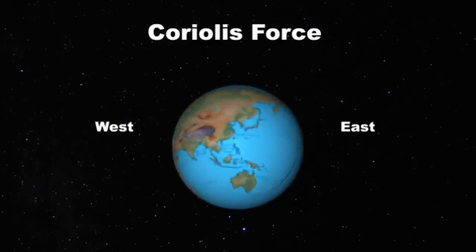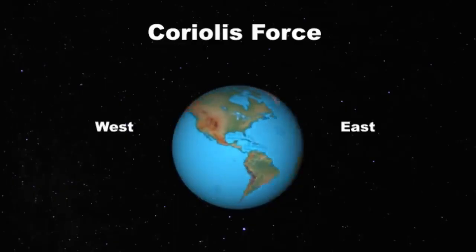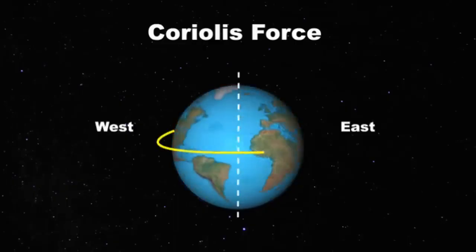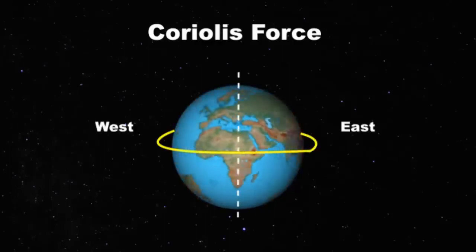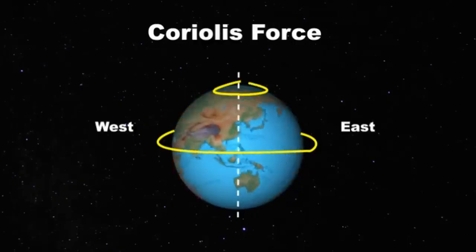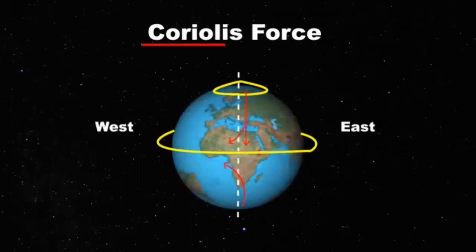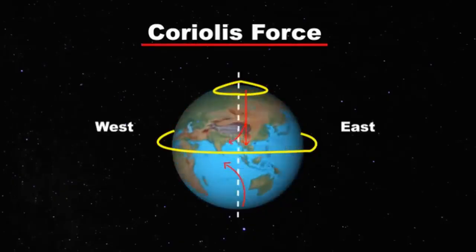In simple terms, the Earth is spinning on its axis from west to east, and we also know that Earth is a sphere and it is much wider in the middle. As a result, the speed of the surface of the Earth at the equator is much faster than the speed at the poles. So if anything comes straight from the poles towards the equator, it gets deflected to the right in the northern hemisphere and to the left in the southern hemisphere. This force is called Coriolis force. It causes fluids like water and air to curve as they travel across or above the Earth's surface.